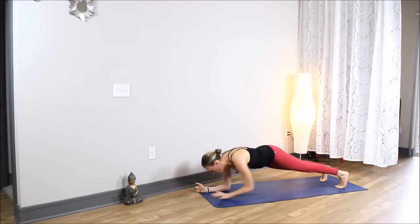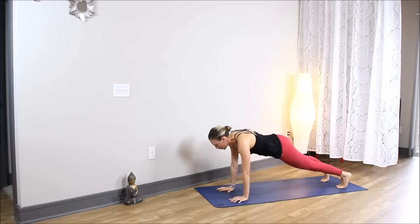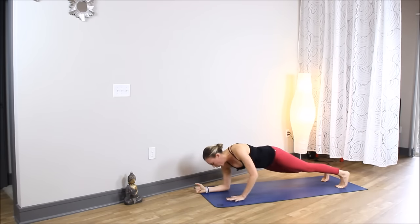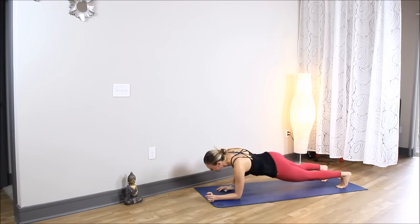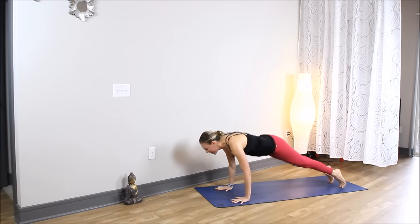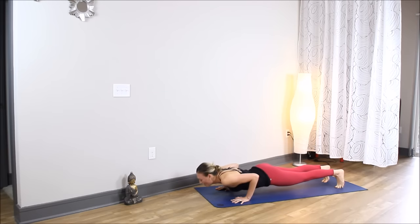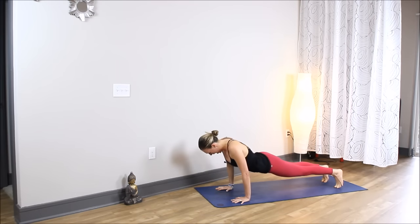Five, four, three, two, one. Plank, hinge forward, then you try to run up. Inhale, up dog. Hang here a little bit, hang. Back to chaturanga. Inhale, plank.